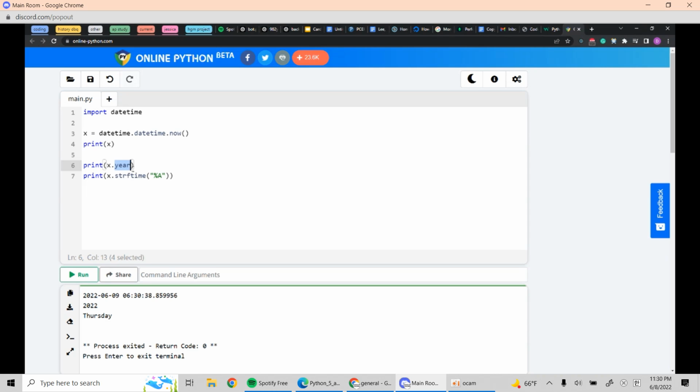So it's not a string. It's a date object with attributes and methods. So you can do things like x.year, and you can just get the year, and this is a bit more complicated, but you can get the day using this.